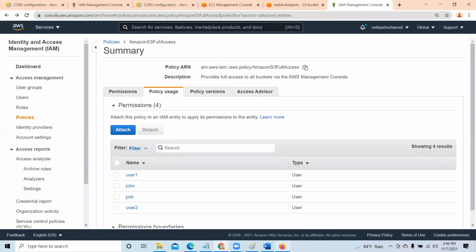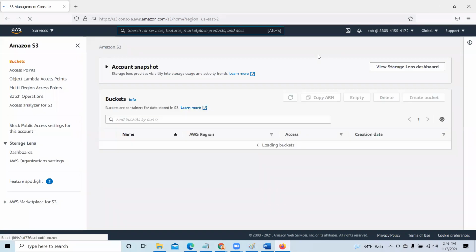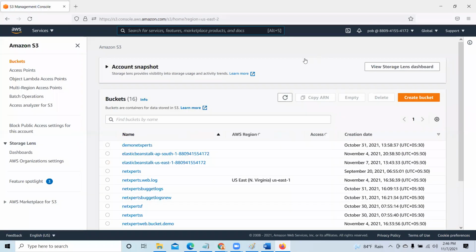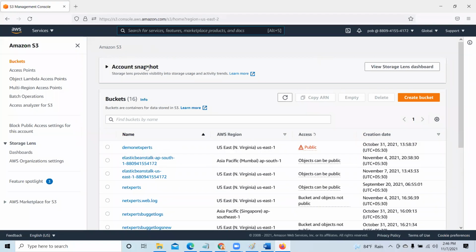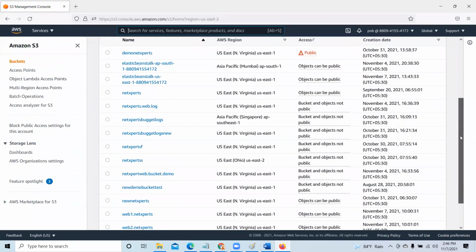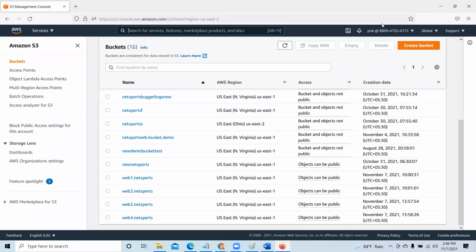Now go to Pop and refresh. See, he can access the bucket. He has full S3 permission. He can list the buckets and see all the buckets, logged in as Pop.